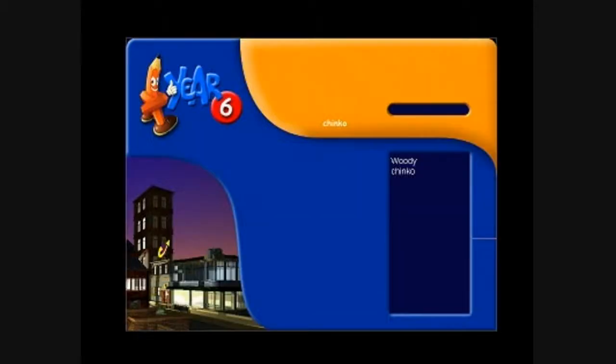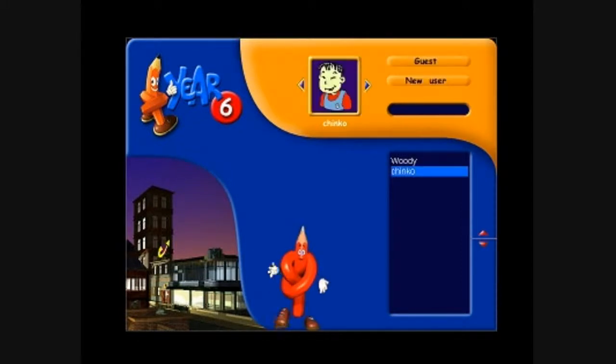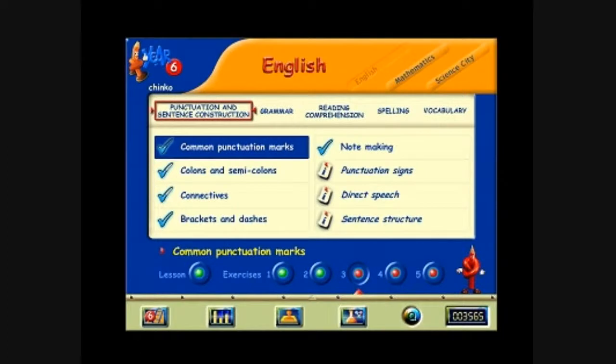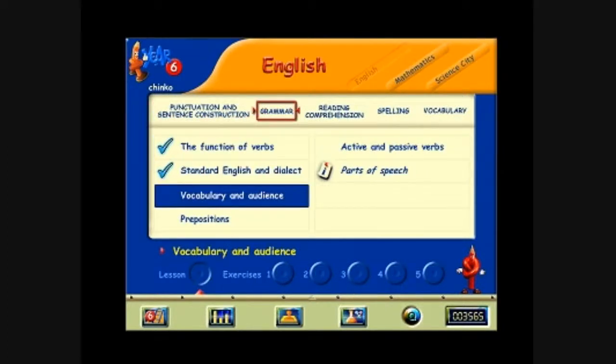Time for some more educational learning with Woody, the twisted up pencil. Our favourite twisted up pencil who teaches us things. Okay. Now, or gets in the way of teaching us things. You just click on him.